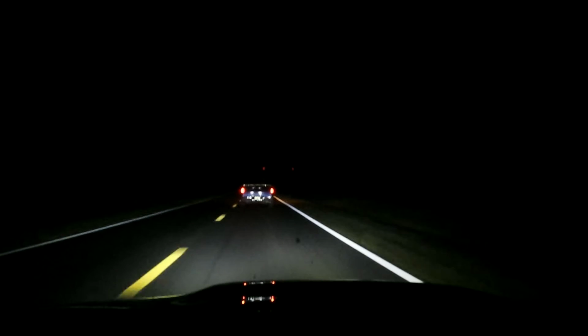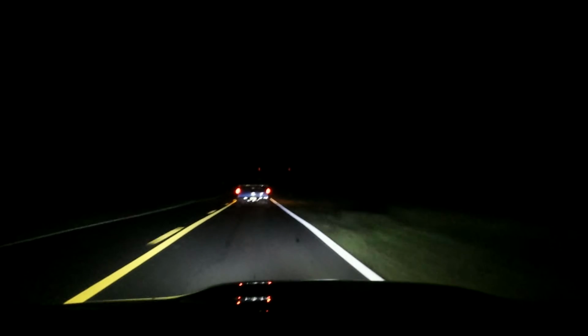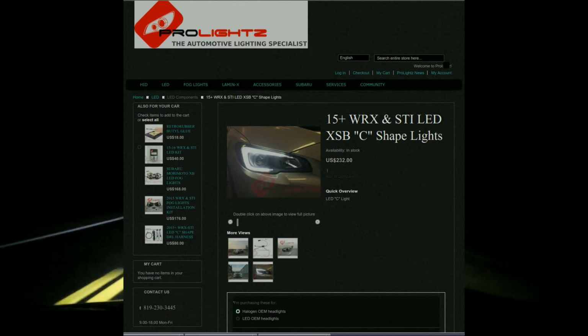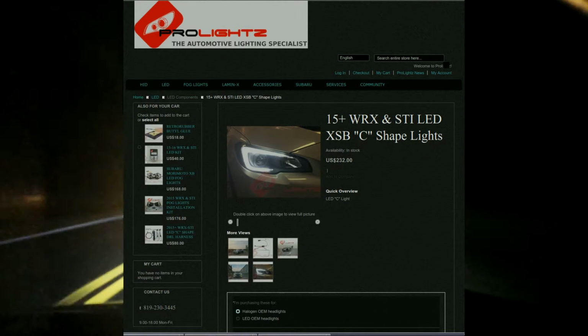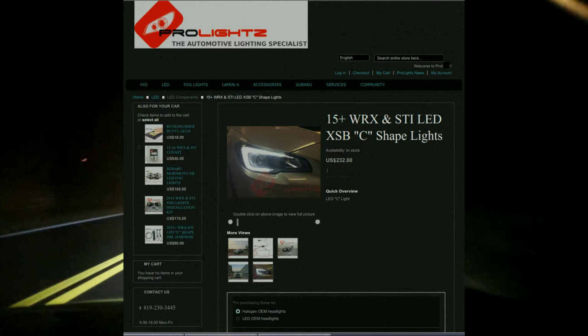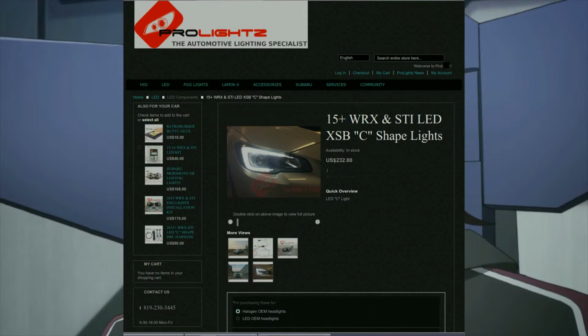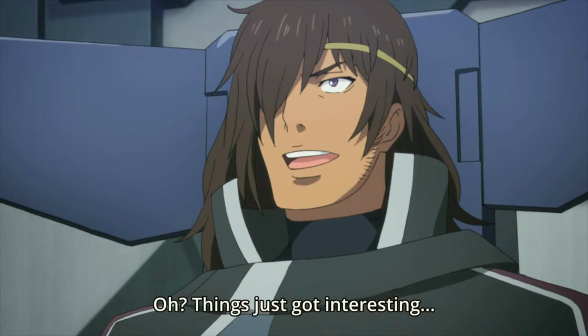The lights look pretty good, but when you've seen the LED model, you're like, oh, I want that. And they have a solution now that costs around $240, and it gives you the look of the LED model with a matte black housing for the inside, instead of a shiny black. I look at that and I think, ooh, I can paint that to match the car. That would look really interesting. So if I keep this car and don't trade it for a different LED model, I'll do that.